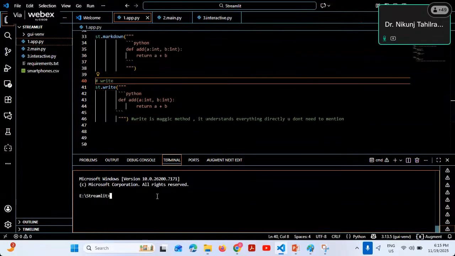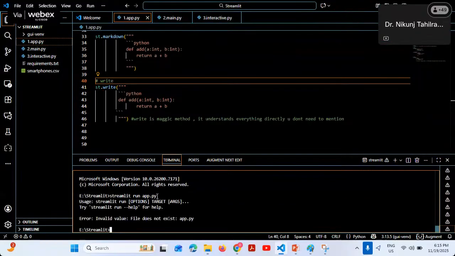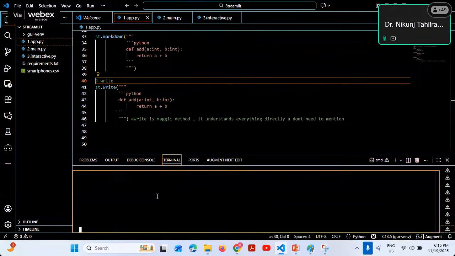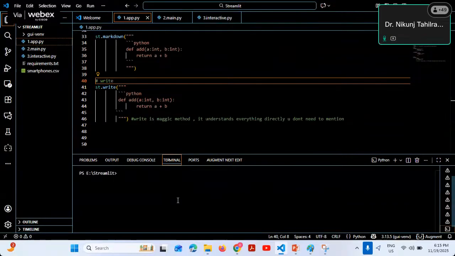If I want to run this, I'll write streamlit run app.py. Again, I need to activate, or I can directly run from this.